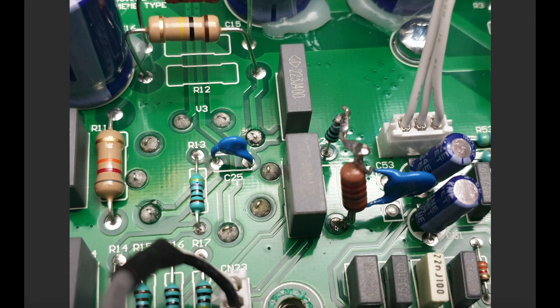You lift one leg of it, the bottom leg here, okay? Leave this one alone, lift it up. Here you've got the 220K resistor with the 4.7 nanofarad cap. This is a ceramic cap, and so that inserts in there and then connects to the free leg of that's a 100K resistor there, and now you've got your depth circuit in place.